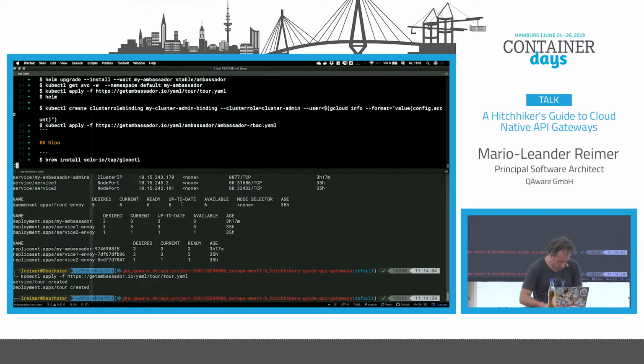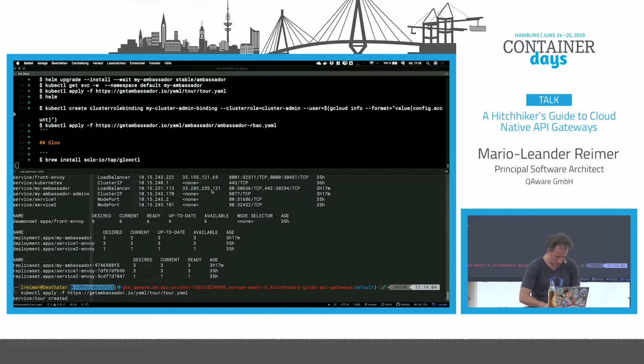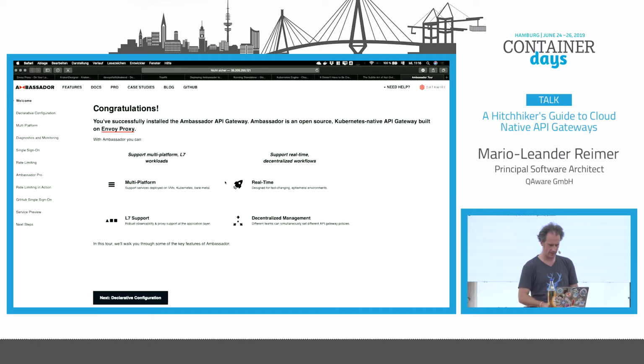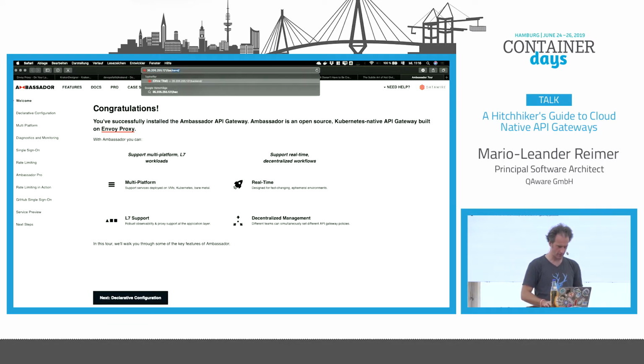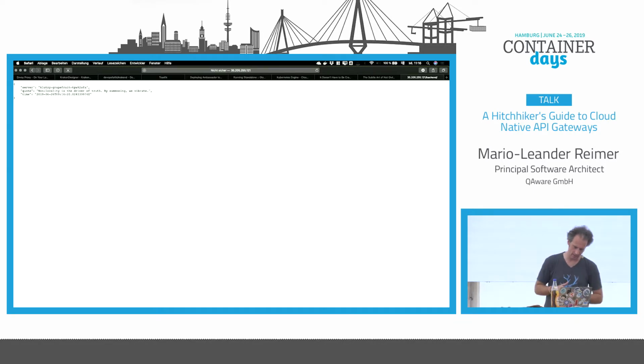Okay, where did we have the? So that's the demo application I just deployed. Okay, so that's the Ambassador demo application. This is the one endpoint. If I say /backend, then I use the other route. Okay, so this is Ambassador.